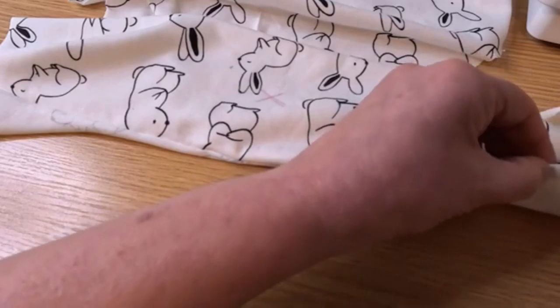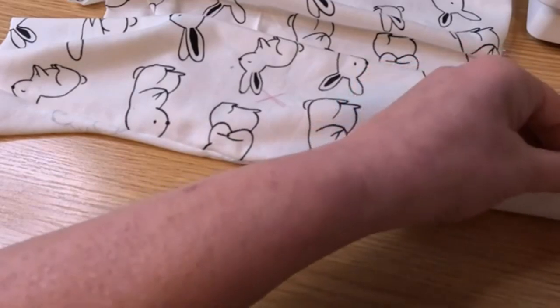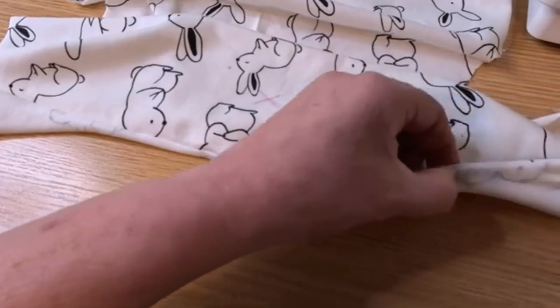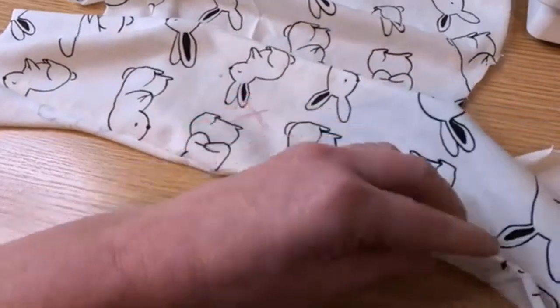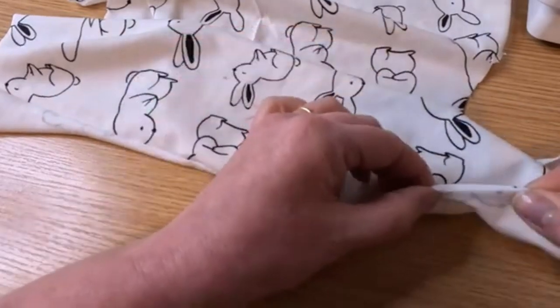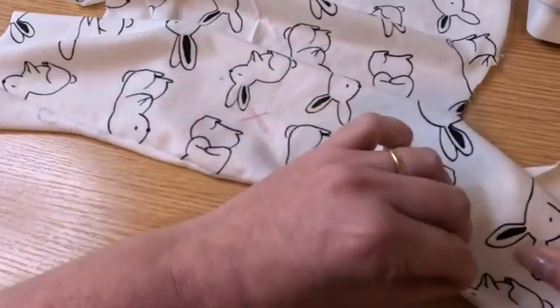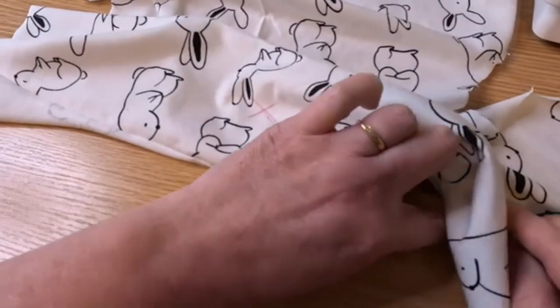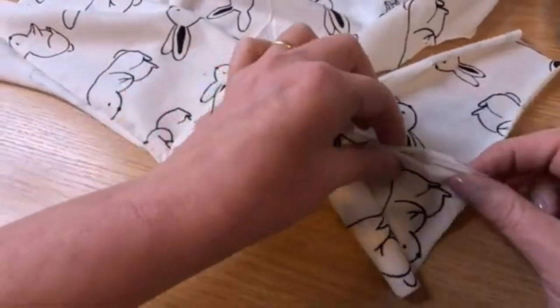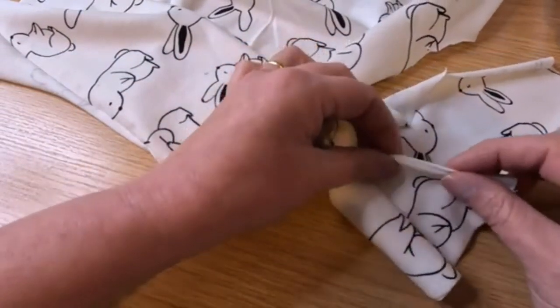Probably another quarter of an inch across there. And then what that'll do is give you that nice, neat seam here, no raw edges, and it will have then encased this seam inside, so you won't see that. That'll be like that.